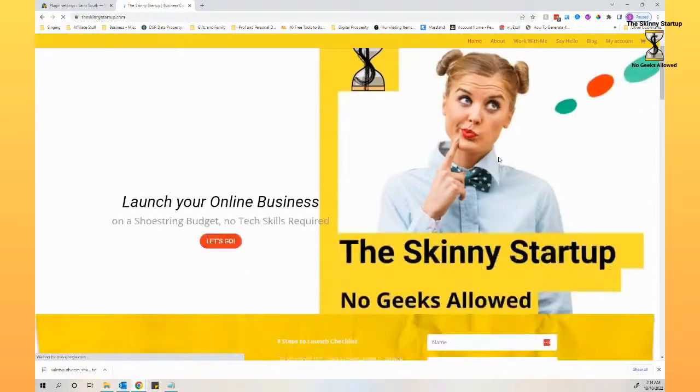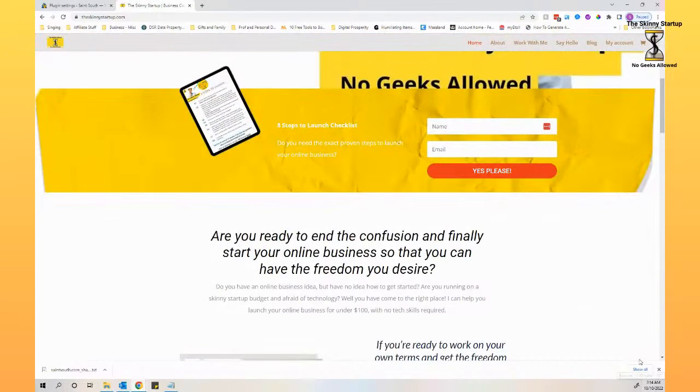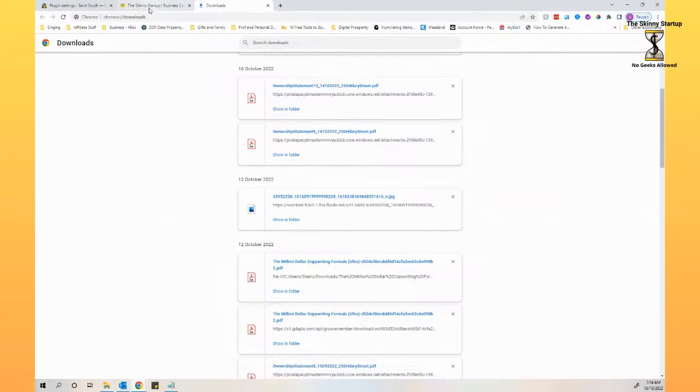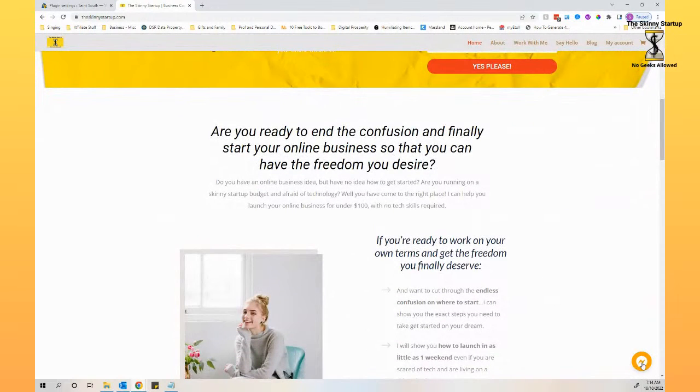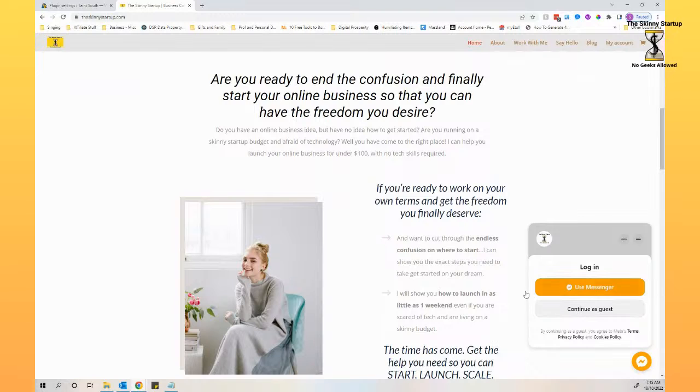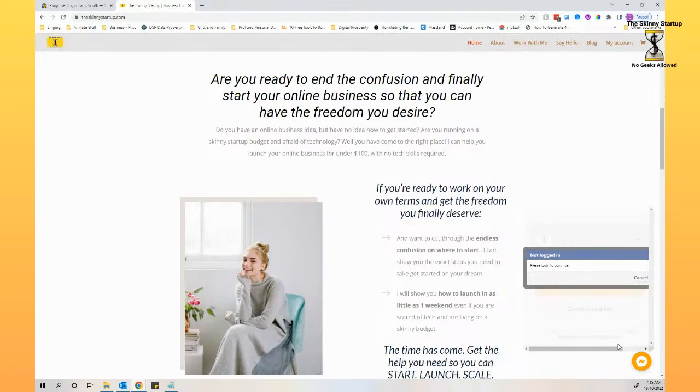Yep. So basically under here, there we've got this little chat plugin. Once you configure it, you can create it in the color scheme of your actual site. It's very easy. It's just point and click again. It'll give you those options under setup. And then you can just start a chat. And then you can continue as a guest as a client, or continue in Messenger. So obviously I've got to log in.